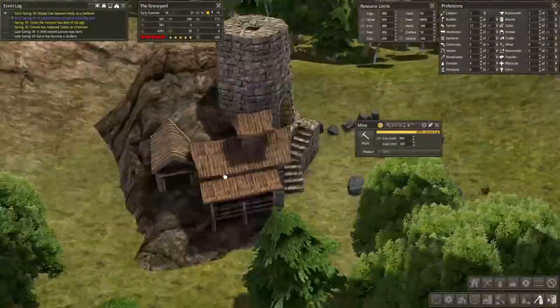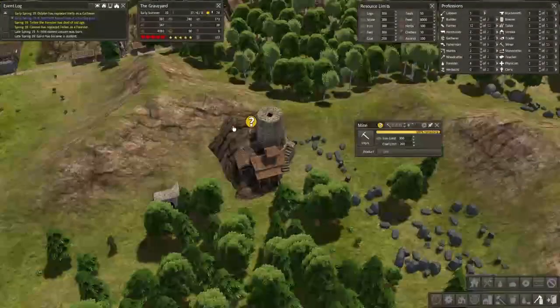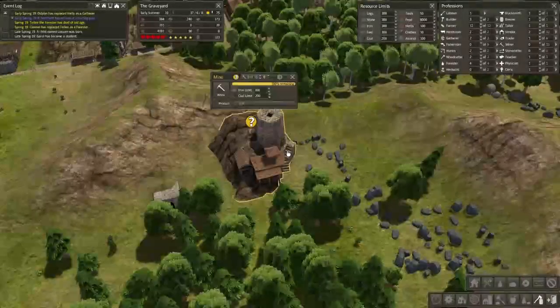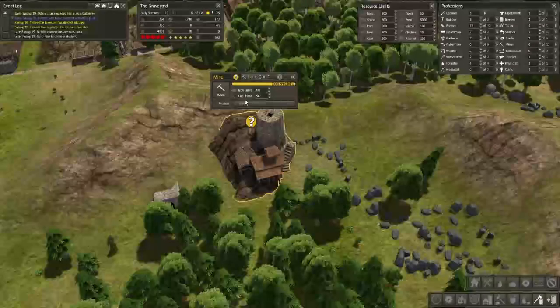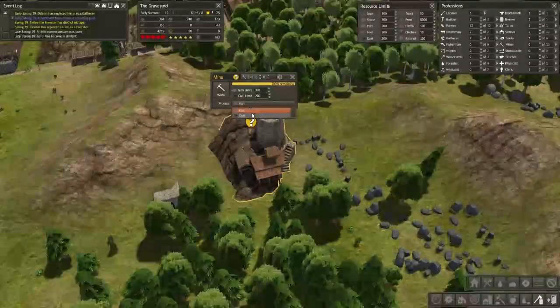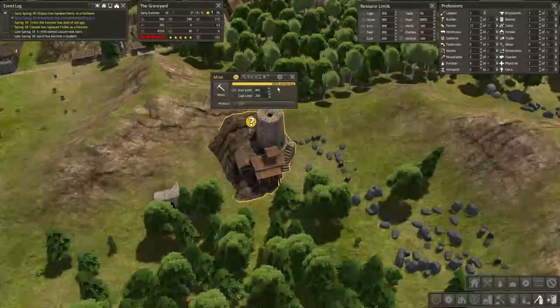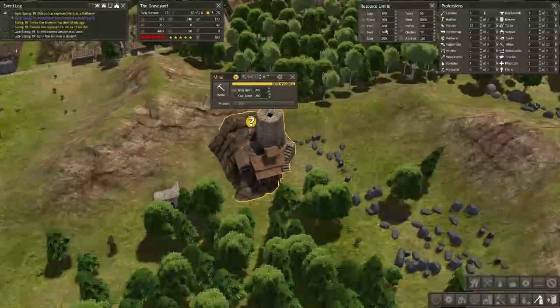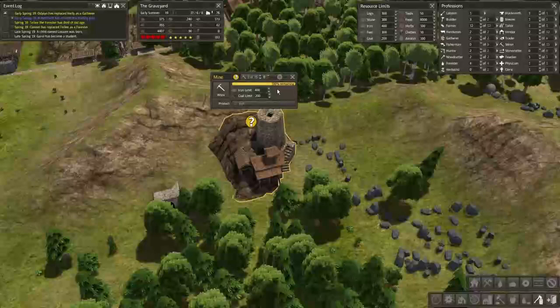Looks fantastic. All right, so that's the mine. And the mine can go ahead and get iron or coal, and you can set it to which one you want them to go ahead and dig. You can also manipulate the amount here, and this is the same as up here. So see, this will go up to like 400. This will be 400.